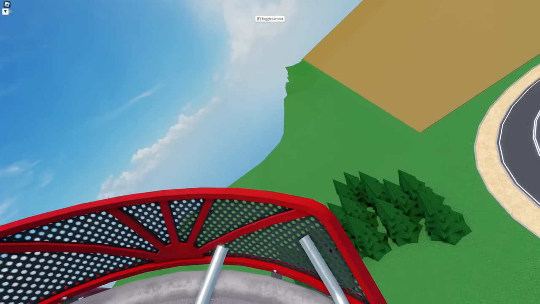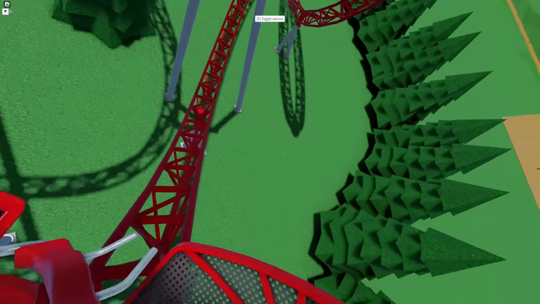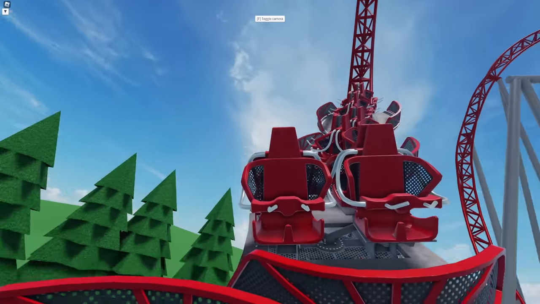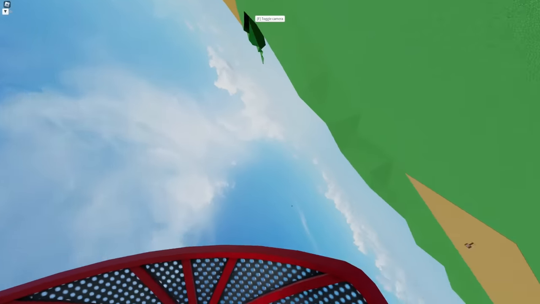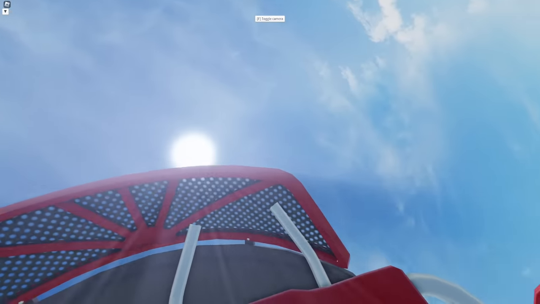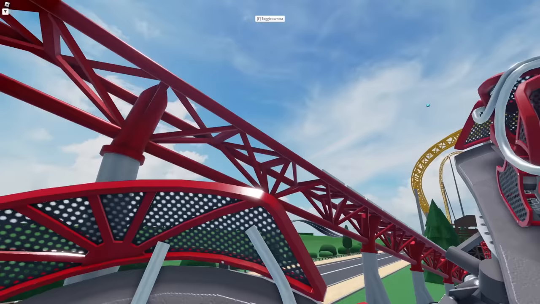Straight into the air as we go over our top hat. Very cool little top hat here. And now we are going into our very first big loop-de-loop. I don't think we did any more loops on any of the rides. The ride does have a lot of spin for the first part. It's kind of more about the inversions. But once you hit that little dive loop right there, it really starts spinning. Especially this one here. Man, it is going. And then we got our twisted turns.